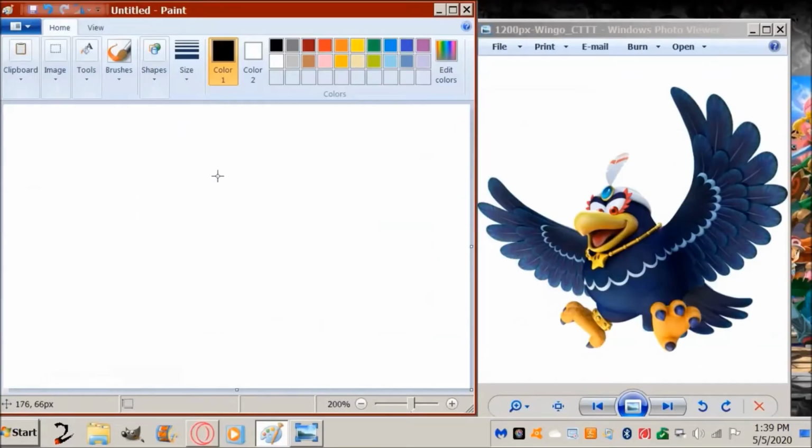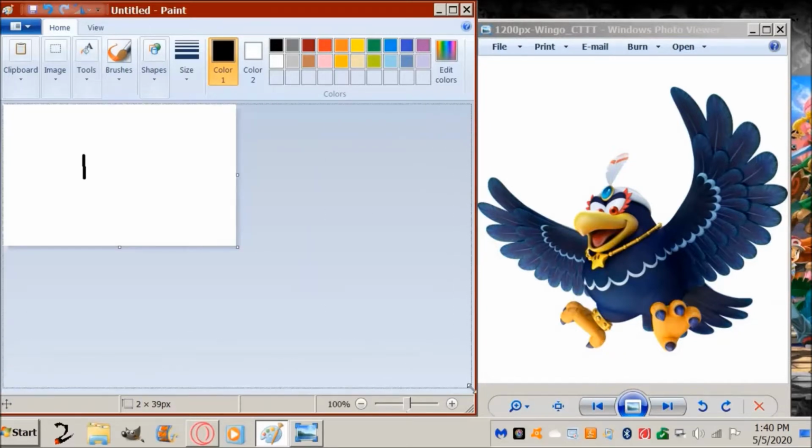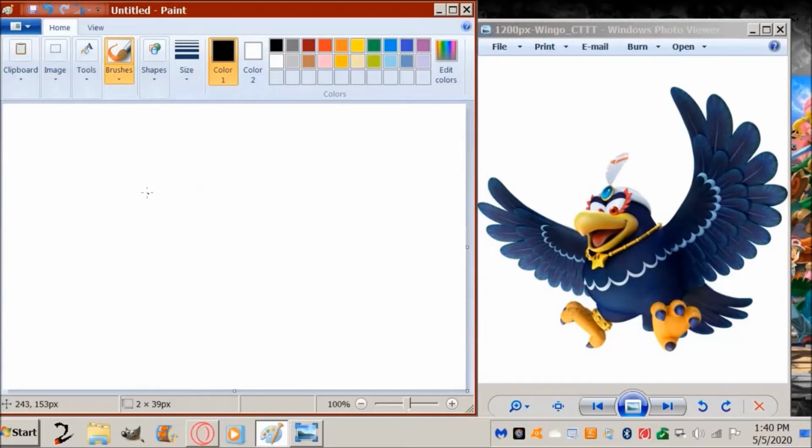Let's get into this. Let's start off with his beak. Alright. Oh, goodness, that's actually really big. Okay. I'm gonna minimize this. Alright, so yeah. Let's start off with his beak. Big beak.